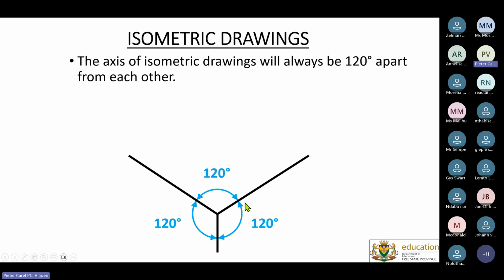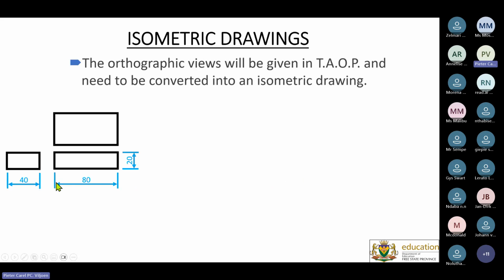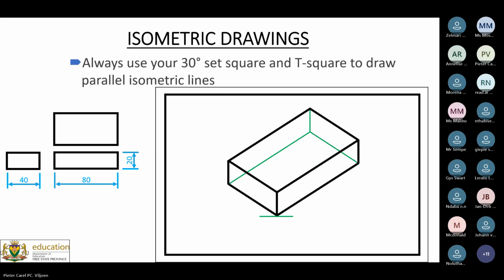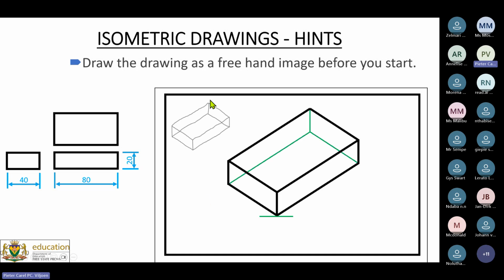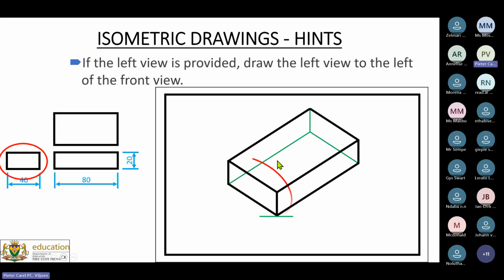All right, normally it's 120 degrees, but we all know we work on the 30 degree, and 90 degrees for this part over here. Okay, so that is with your 30, 60 degree set square that you will be using. If that is the information, you need to convert the two-dimensional drawing into an isometric drawing. All right, so that is making it stand on one specific point. It's good advice to draw a freehand drawing first of what you see about this part over here, and then draw it. And then also, if the left view has been given, you must understand that the left view will be starting, and then from there on the right view will be on the right-hand side, and then the top view at the top.